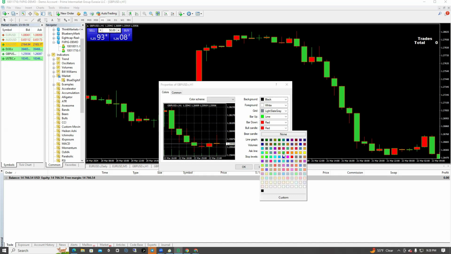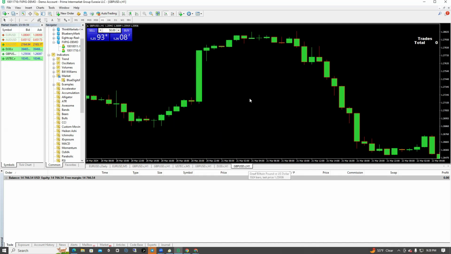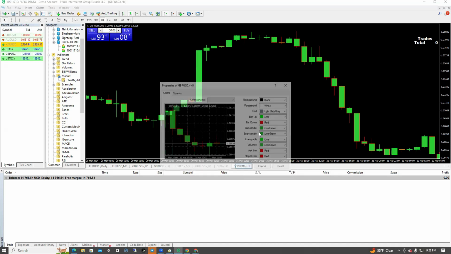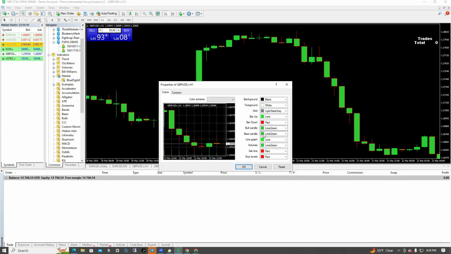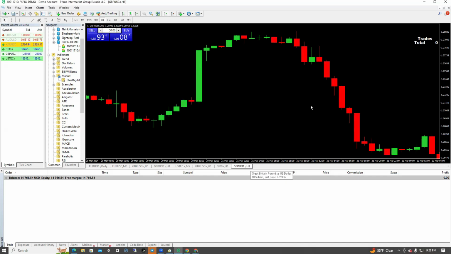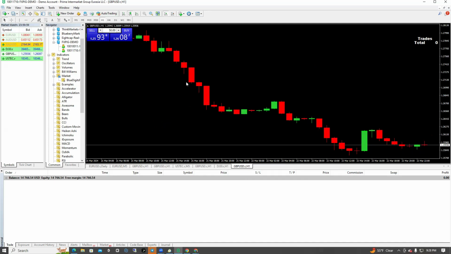Cool. All right, there we go. So now I have my green candles, obviously the market is buying, and then my bearish candles, my red candles, that's when the market was selling off.